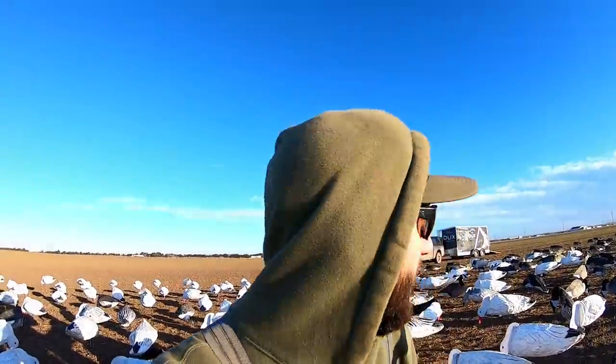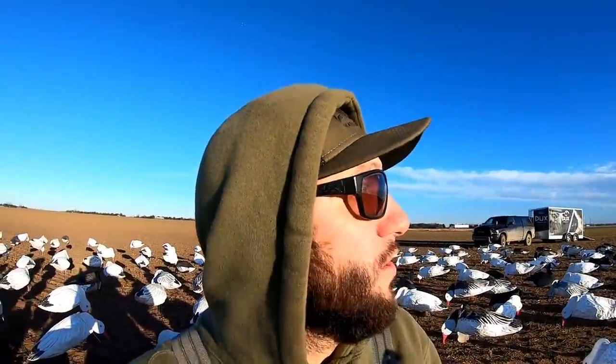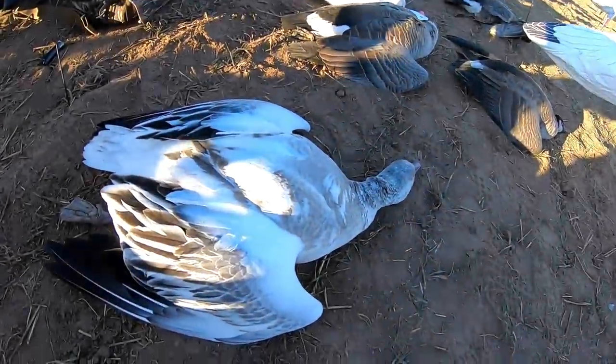Well, we got the truck behind us. We're picking up. We've got, I don't know, a few dozen decoys picked up. We had two snows land, and you guys know snows in Kansas, 50 is your limit per day. I shot one on the shot cam. I hope you guys seen it. I hope I caught it. It is a dirty juvie.